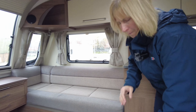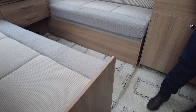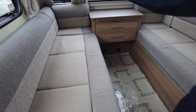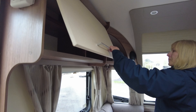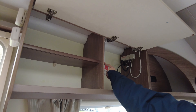As you come in you'll see that the caravan has got removable carpets — these can be lifted up and stored in the garage, or you don't have to take them away with you if you don't need to. Each window has got a fly screen and a blind. The caravan has got great cupboard storage, and this here is a TV aerial point.